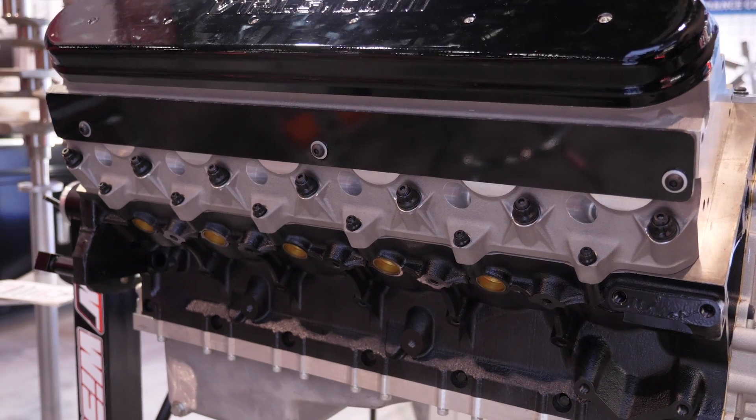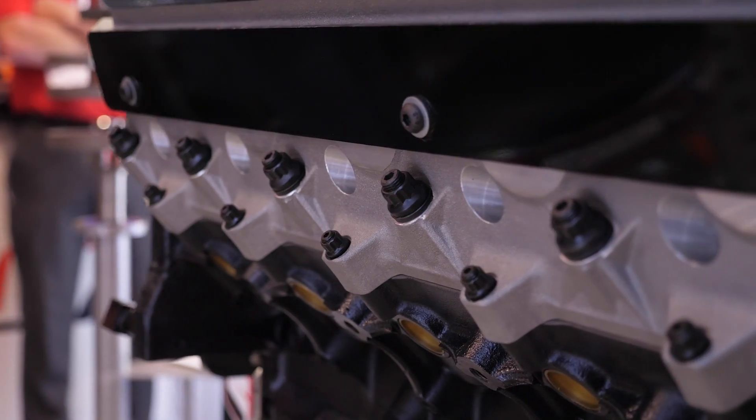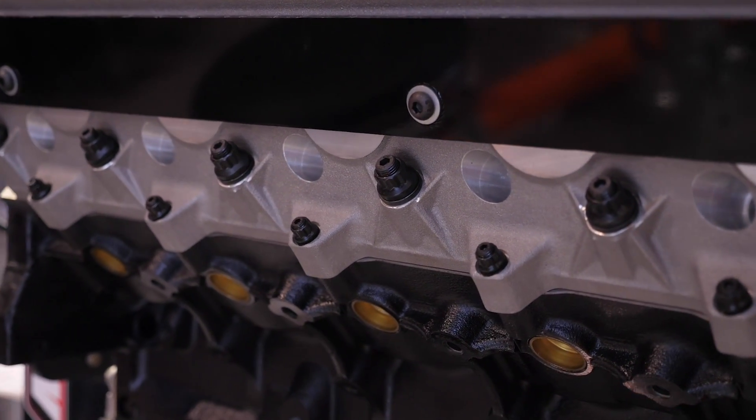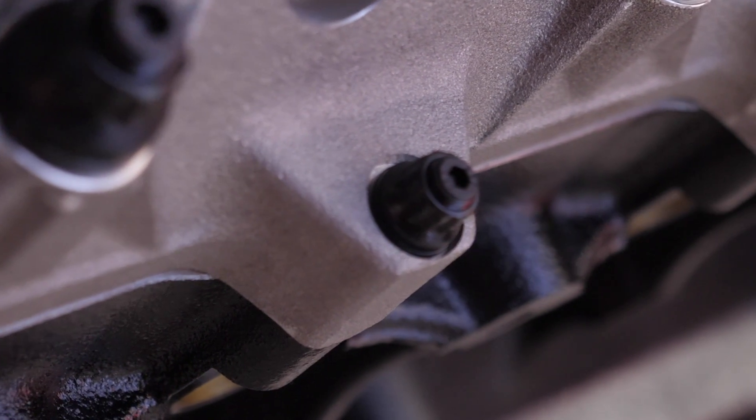We've also got LSX-style pinch bolts — additional bolts around the outside of the cylinder head to the block. They're not torqued as strong as your normal head bolts, but they do help prevent lift under boost. We've got a Cometic head gasket made to suit that as well — we've tooled up with Cometic so you can get those good quality MLS head gaskets. We do have a few with copper; in race applications it's great, but MLS is super reliable for something you've got to offer a warranty on, and copper is your alternative for racing.